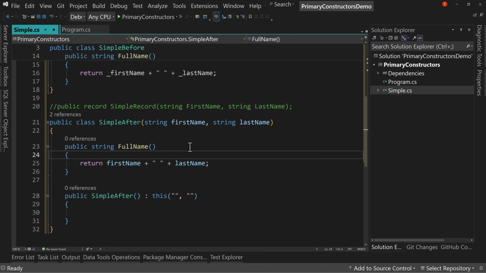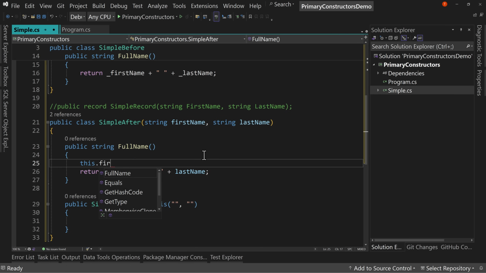Now, the question's going to come up, where do these live? Like, are they just private fields? Well, yes and no. They're kind of private fields, but not really private fields, meaning you can access them anywhere in any method. But if you were to try and say this dot first name, you wouldn't find it.